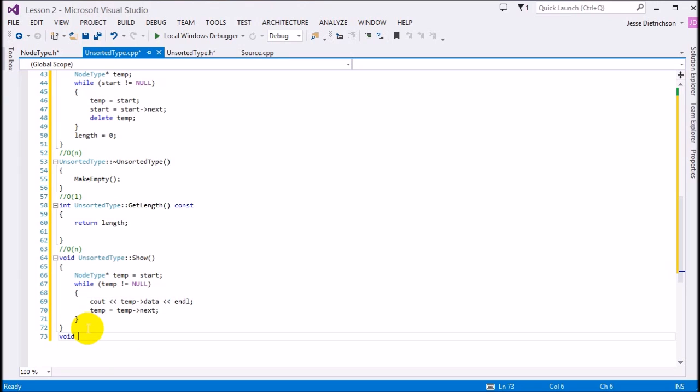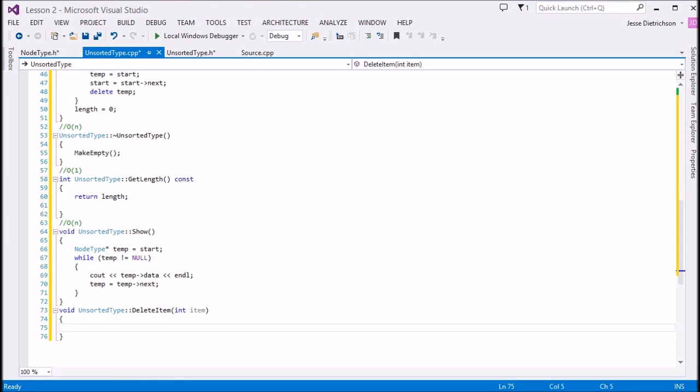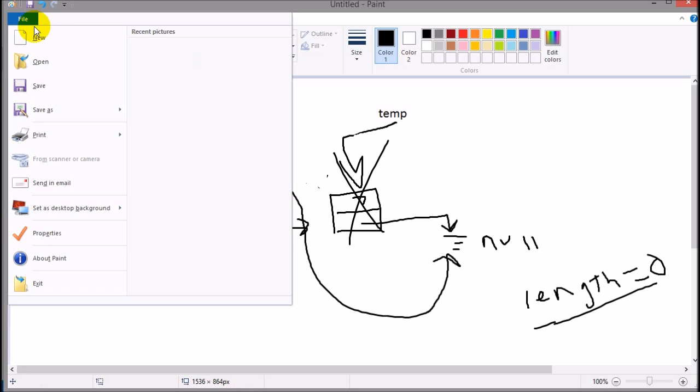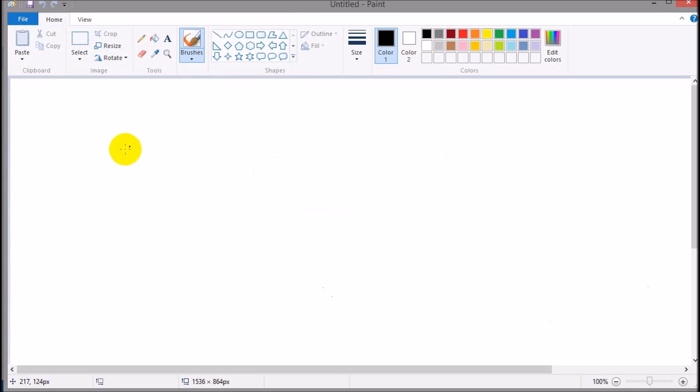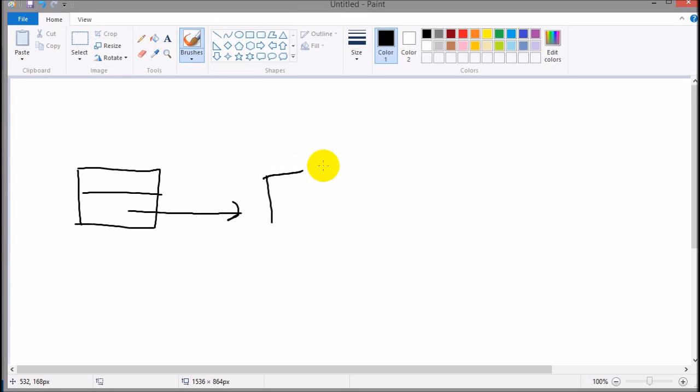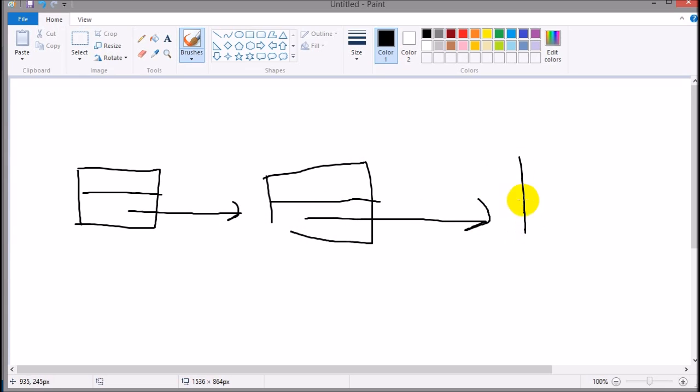So DeleteItem is hard. Let's first set up the actual body. So let's go void, or header, I mean, DeleteItem, it's item. The reason why DeleteItem is hard is because if we look at this picture, let's go ahead and make a new one. When we have these linked lists, or these nodes, I mean, and let's say I wanted to delete this middle one right here.